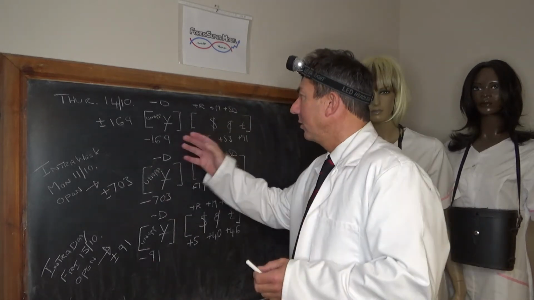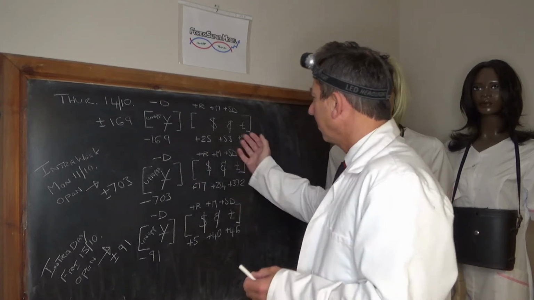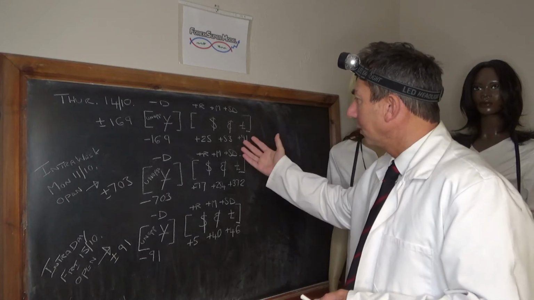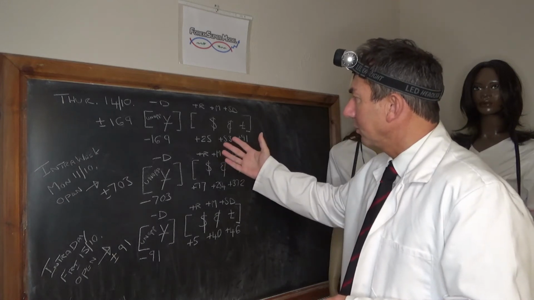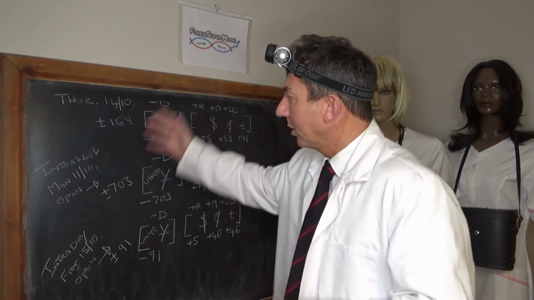We've got yesterday's flows. We've got a negative unopposed driver in the yen at minus 169, no backdoor flows. The opposing positive flows mainly going into the pound plus 91, euro plus 53, and the dollar's the positive rock at plus 25. Activity plus or minus 169. And this is the common theme.